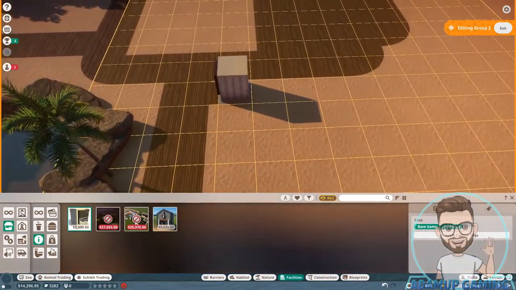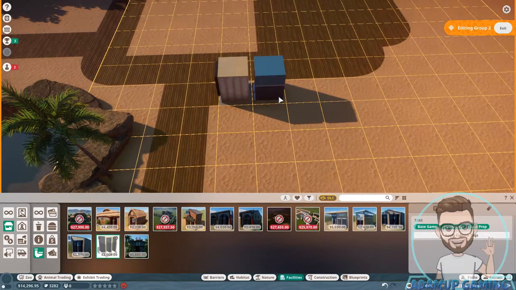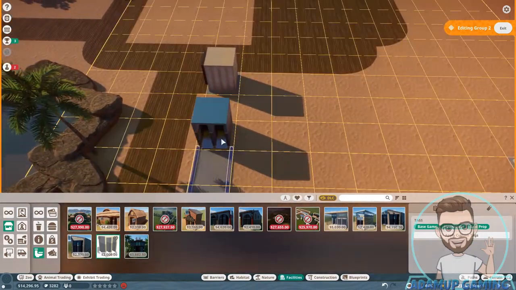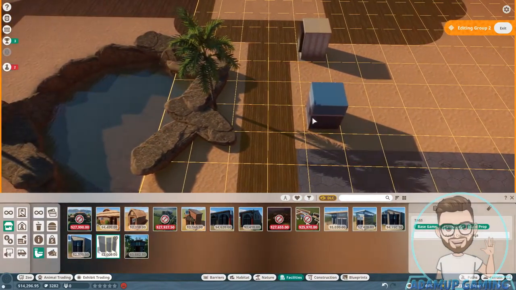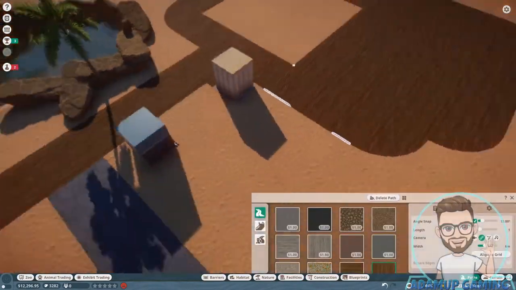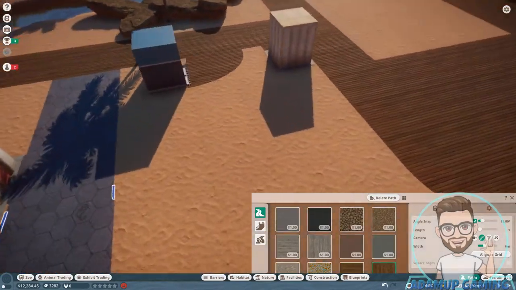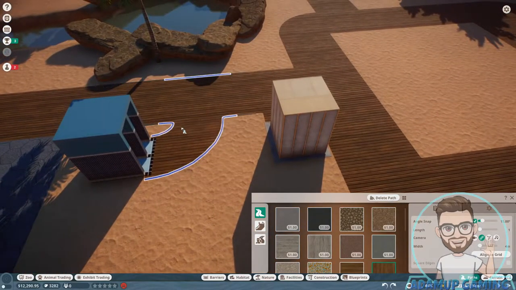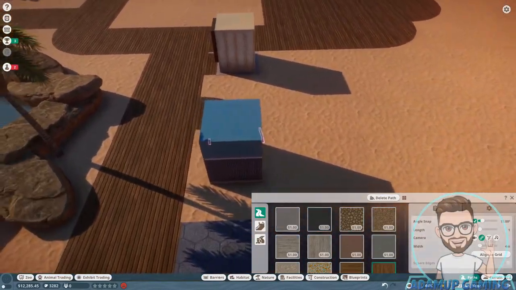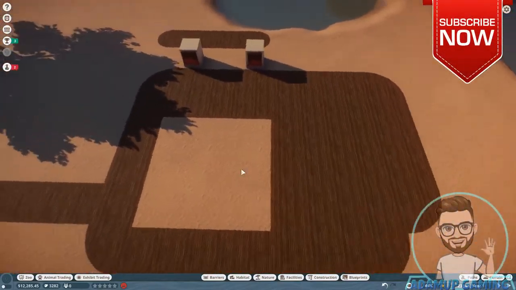We'll put that there. We'll need a toilet. They need to go to the toilet. So let's get a toilet in. I'm thinking here. Bear with me. I'm going to put a path. I don't want that wide path. I should be okay. So that's our main buildings in, I think.